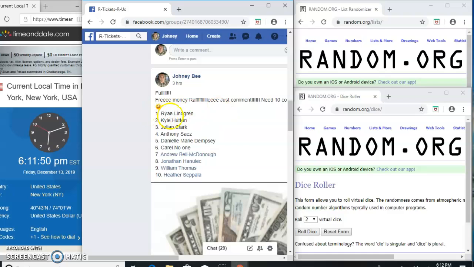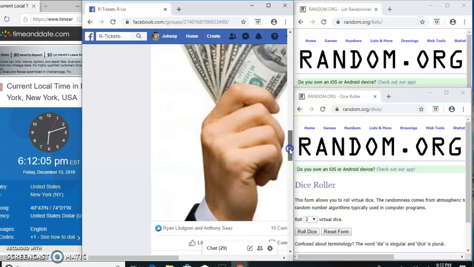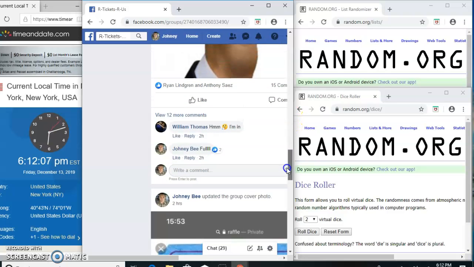You guys will see the list. You guys can pick your random numbers. It doesn't have to be in order or anything, whatever lucky number you have. And once all these spots are paid for, then we'll put them in a randomizer just like this. So this is exactly how it would work.